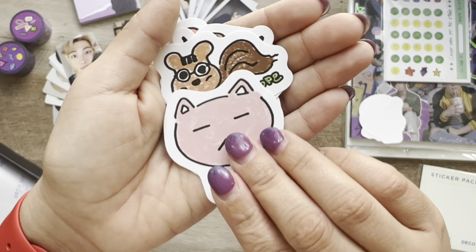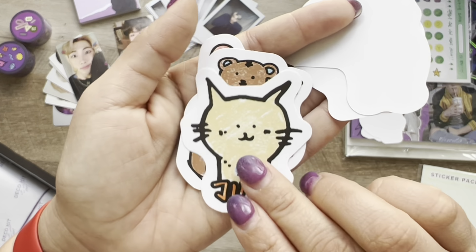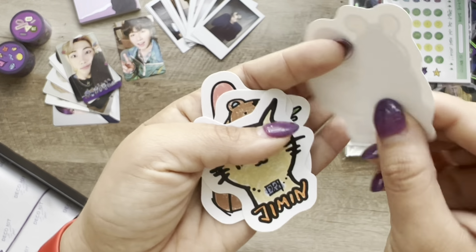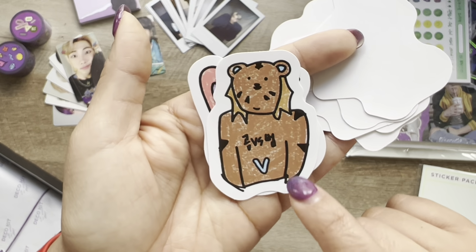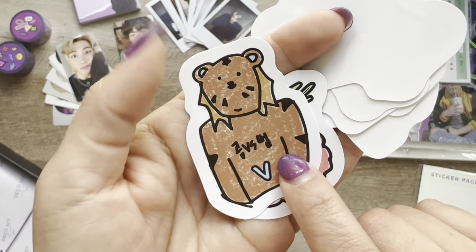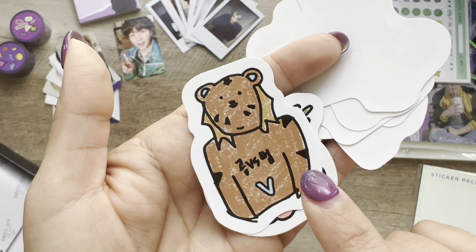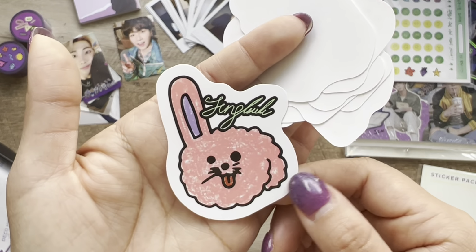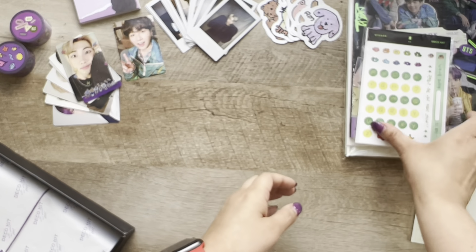Suga is a cat. J-Hope is a squirrel. Jimin is a little cat. I thought these were maybe their emojis, but Jimin is a duck, right? And okay, this is definitely a tiger. Oh, that's what it must be. I'm like, it's a tiger, but it looks like a bear. So that must be tiger versus bear, or bear versus tiger. Like it's a hybrid. This guy made a hybrid. And Jungkook has his little bunny. How adorable. And then we have more stickers.